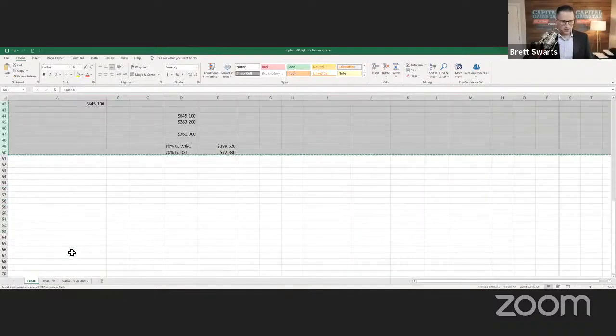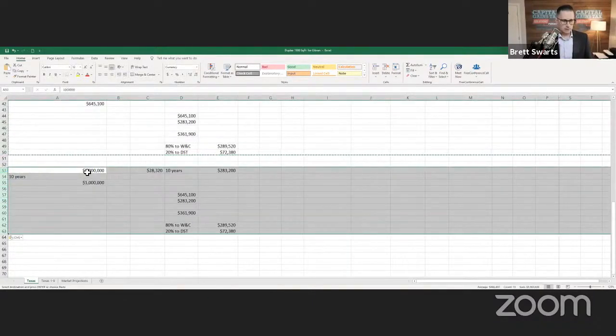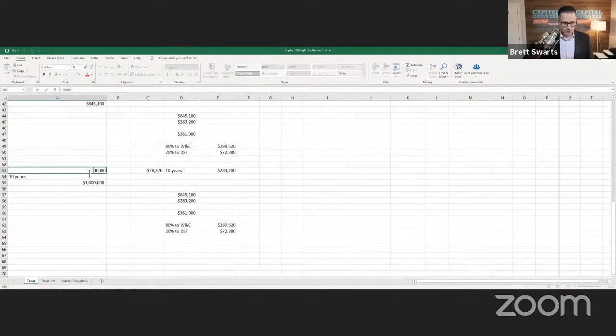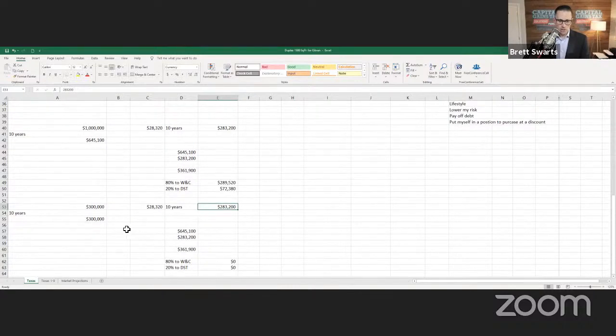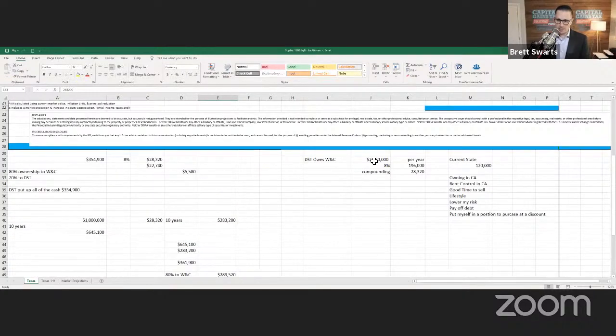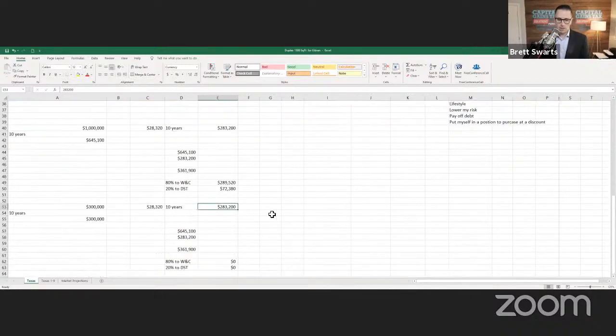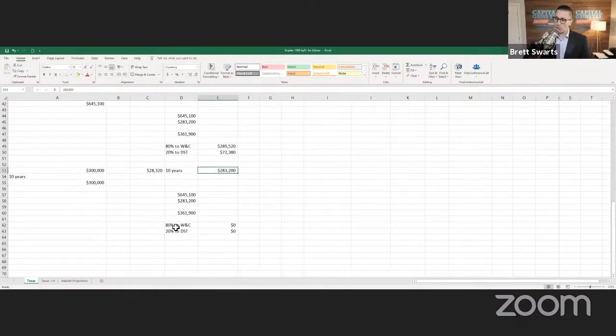Well, in that scenario, let's do that scenario. Let's copy this and paste it here. And the market tanks, and it's at $300,000. That'd be really bad. Essentially there wouldn't be an 80-20, so this would be at 0. If you sold it at 300 and it was owed 283, after closing costs it would barely break even, and the money would just go back into the trust. So in that scenario, there was no upside for you or the trust.